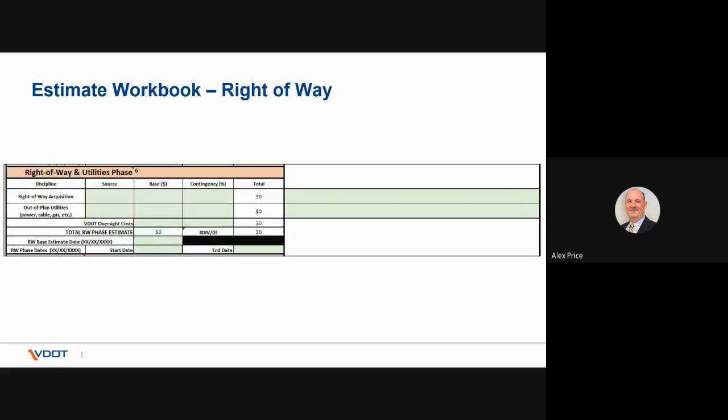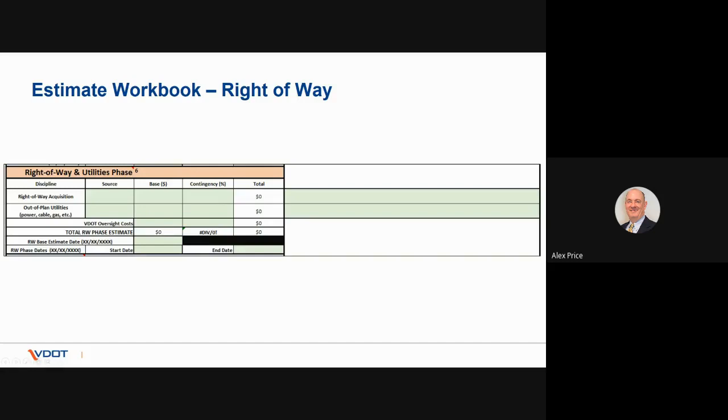So as far as right-of-way estimates, we're usually not developing these and leave these to the experts in our right-of-way division to provide these numbers for us. The main thing I want to focus on is making sure we account for these impacts, not only in our sketch, but also in our cost estimate. We also need to ensure we've identified all of our out-of-plan utilities: power, gas, cable, any type of work that's not going to be part of an in-plan utility item that's going to be, again, a part of our construction set needs to be included in these costs.